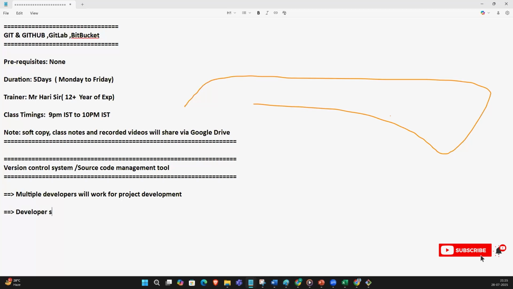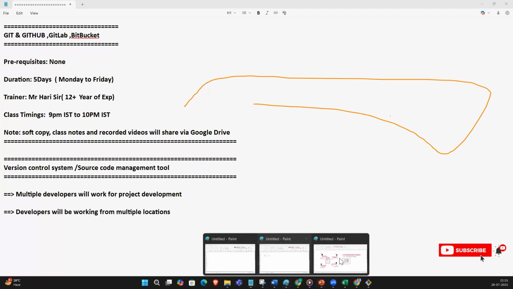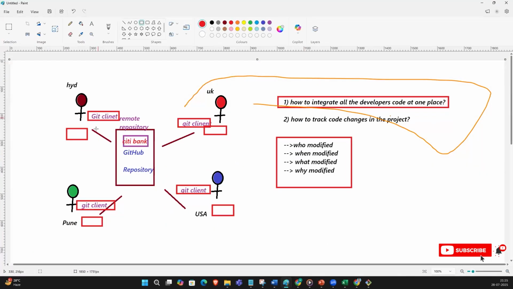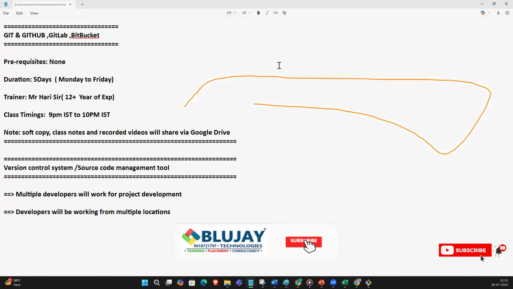Developers will be working from multiple locations. So where are they working from? In our case, they are working from UK, USA, Pune, and Hyderabad. So all the developers work from multiple locations, and all developers' code should be stored at one place.